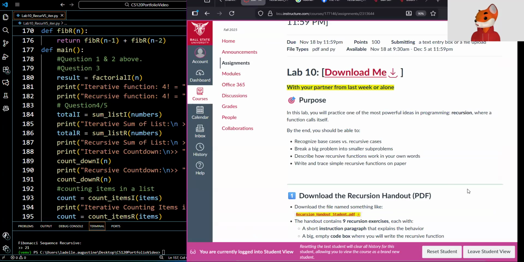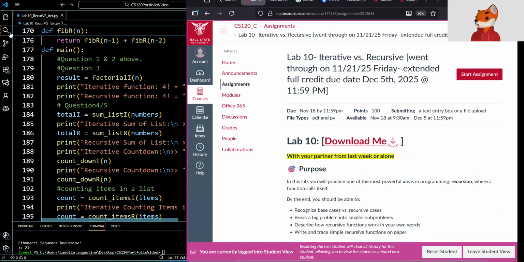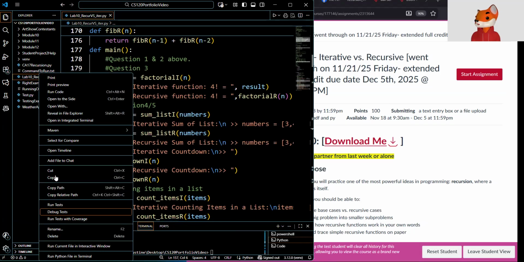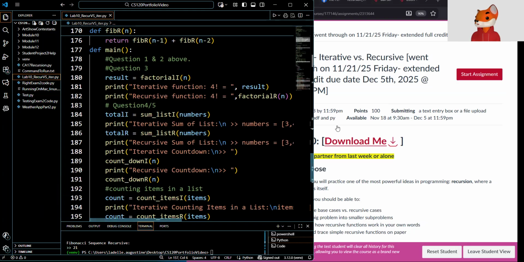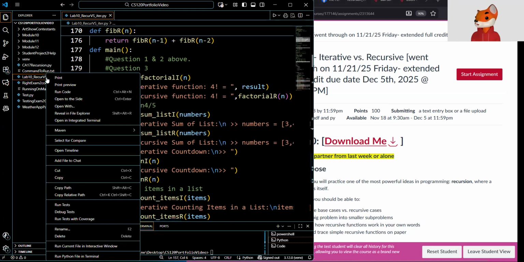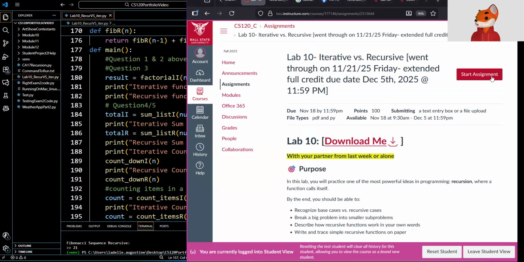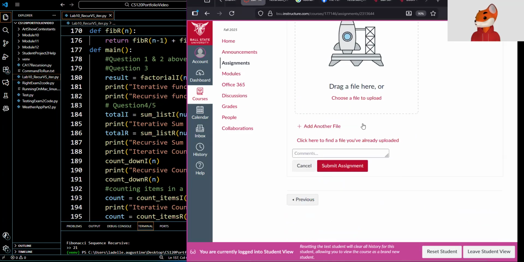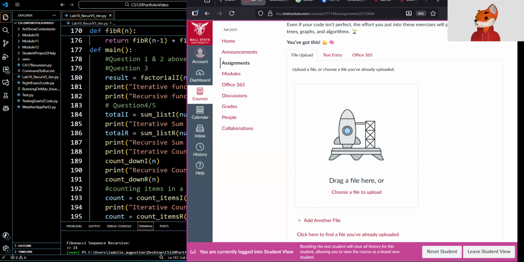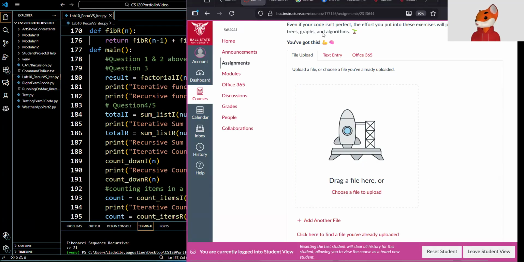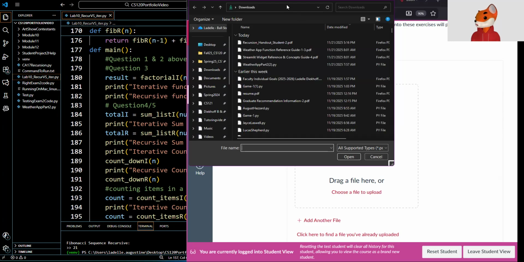Once you're done here, just because some people don't necessarily remember how to upload their assignments into Canvas, I'm just going to copy the path in Visual Studio Code if you have Windows, or if you don't have Windows, you're just going to click on Start Assignment. You can even drag your assignment from your file location, or here I can just click on the actual path here.